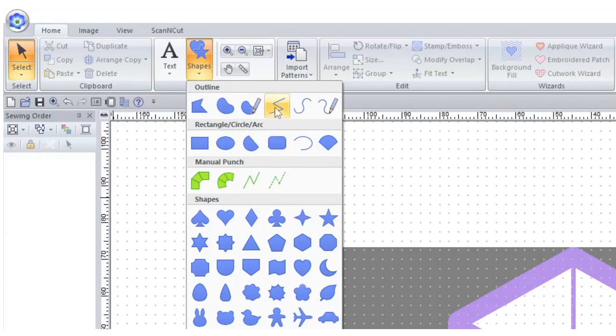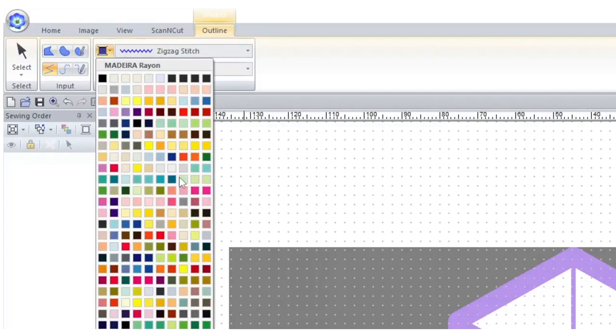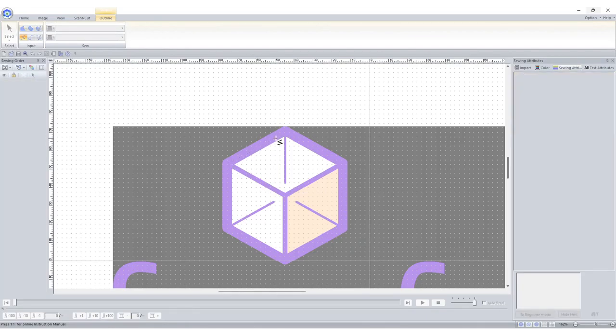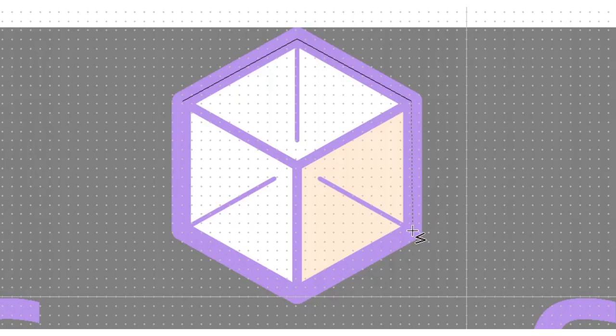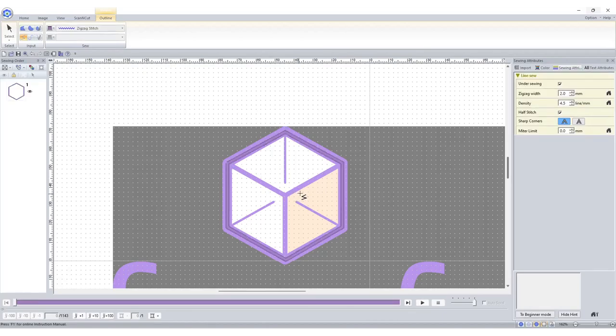I just want to do single straight lines. So I'm going to select the Open Straight Line tool, select a color that's roughly approximate to the color that I want it to be. And then I'm simply just going to start clicking on the corners of the cube in order to create a rough outline. If you hold the Shift key, it'll force the line to be straight, and no matter what you do, you can't unstraighten it, so it's perfect for these sides. Double click to end. There, now I have my outline.